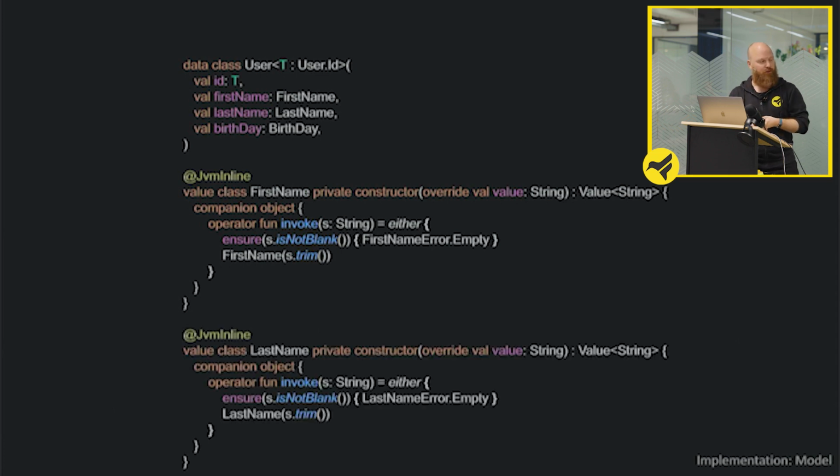And of course you can do the same thing with last name, and you can model it in the same way. You can even then say, okay, I have this LastNameError.Empty, and then again you return an Either. I will show you later how you can deal with these Eithers when you're actually going to construct this User data class, because that of course will be quite tricky because you have to deal with all these Eithers. And this use of Either is something you see in functional programming as well, because this is also mapping these functions and using this Either construct.